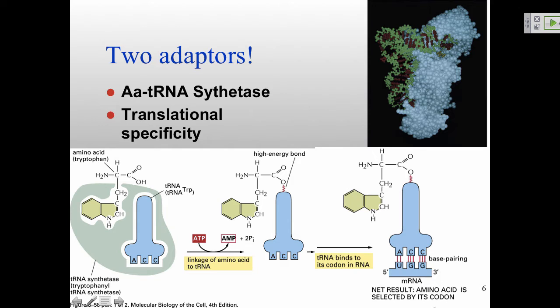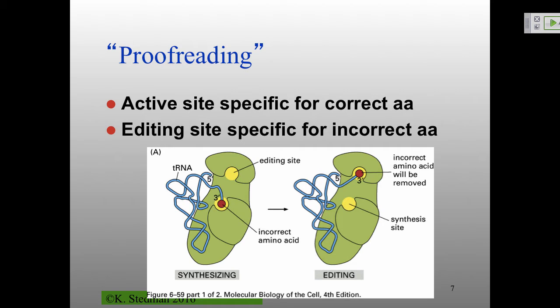The aminoacyl tRNA synthetases have this really important job — figuring out what tRNA and what amino acid to put on. It's quite challenging, even more so than polymerization reactions where you just need a correct base pair. Here you've got to look at an amino acid, which is a totally different chemical — the amino acid language as opposed to the nucleotide language. So there are ways that these aminoacyl tRNA synthetases also undergo proofreading, but now it really is the structure of that particular amino acid. If the aminoacyl tRNA synthetase puts on the incorrect amino acid, it chops it back off.